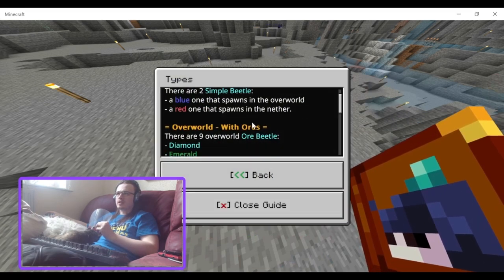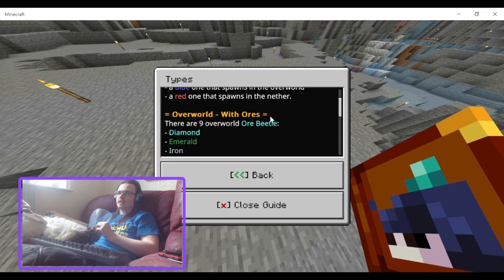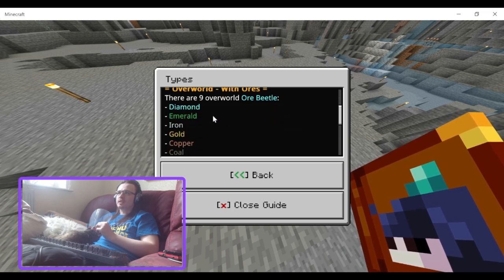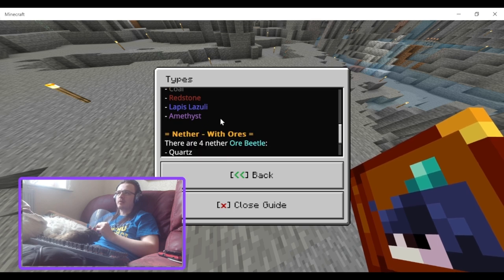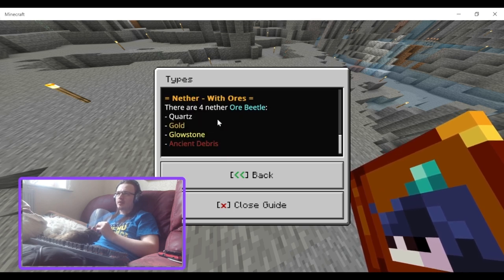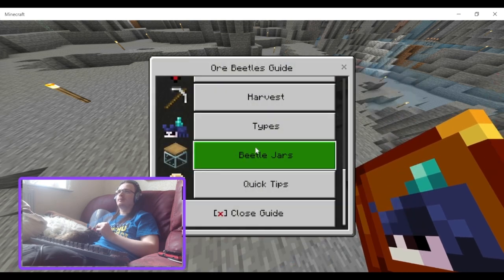And then there are the different types. There are two simple beetles, a blue one that spawns in the overworld and a red one that spawns in the nether. Overworld ores are diamond, emerald, iron, gold, copper, coal, redstone, lapis, and amethyst. There are four nether ones: quartz, gold, glowstone, and ancient debris.